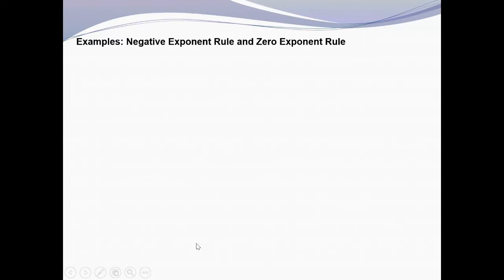Okay. Now comes the negative exponent rule and the zero exponent rule. So this is rule number 6, the negative exponent rule. If you have a to the negative n, it is equal to 1 over a to the nth power, and the exponent becomes positive. And like I mentioned earlier, a cannot be 0 because if a is 0, it's undefined. So let's do examples here. x to the negative 5th power is going to be 1 over x to the 5th power, by applying the rule.